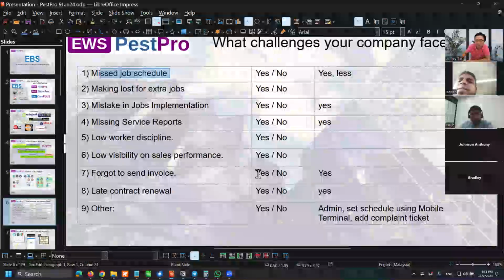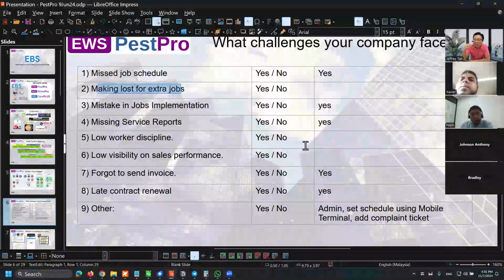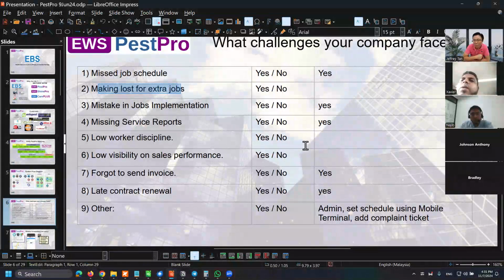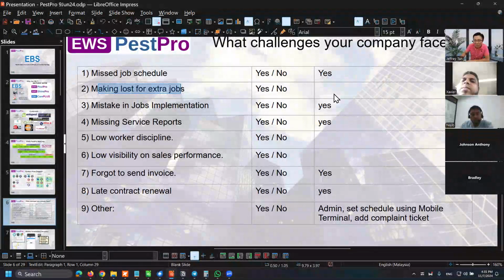Yeah, got. So this is one of the possibilities. How about sometimes the job you have done already, but you forget and go and do a second round? Yeah, got. You mean you lose already and you cannot charge 2 times. You already did 1 time, the customer knows you did already, and says I don't want to pay you, I pay you 1 time. So this one also got.